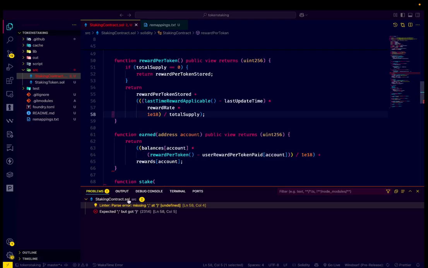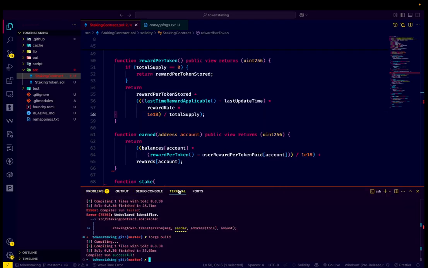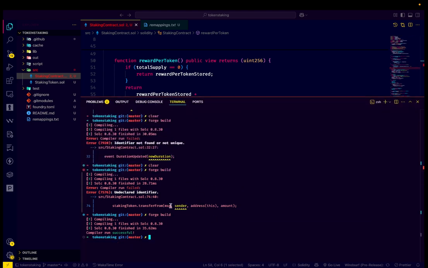These are some of my VS Code errors, not the real errors. You can see our smart contract is successfully built, compiling Solidity files with solc 0.8.30, the current version of the Solidity compiler, and the compiler ran successfully.